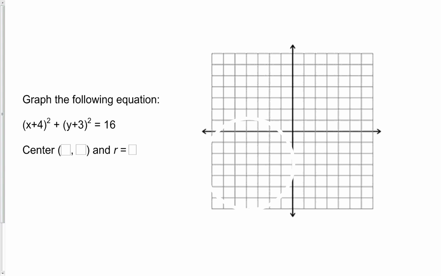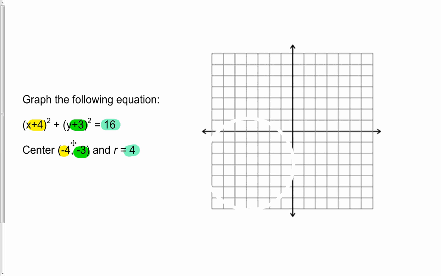We know the center is always going to be, for the x-coordinate, the opposite of what's in the parentheses here. And for the y-coordinate, the opposite of what's in the parentheses here. So the opposite of a positive 4 is going to be a negative 4. And the opposite of a positive 3 is going to be a negative 3. So just color code those there for you. And then on our radius, since r squared is equal to 16, r must be the square root of that, which is going to be 4.